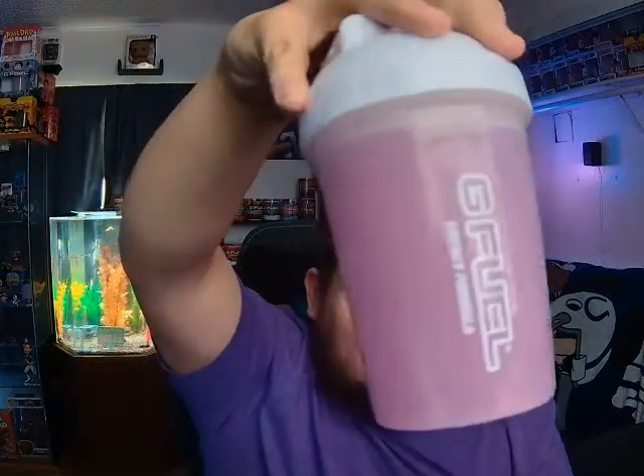Obviously with the Sugarplum, we're going to add our water to our clear shaker. I'm going to be drinking it out of a shaker today to show you guys just what it looks like. We're going to get our scoop ready, mix a good G Fuel — fill to that line, add it in. Now we're going to shake this up for 30 seconds to a minute and get you the result and the taste test.